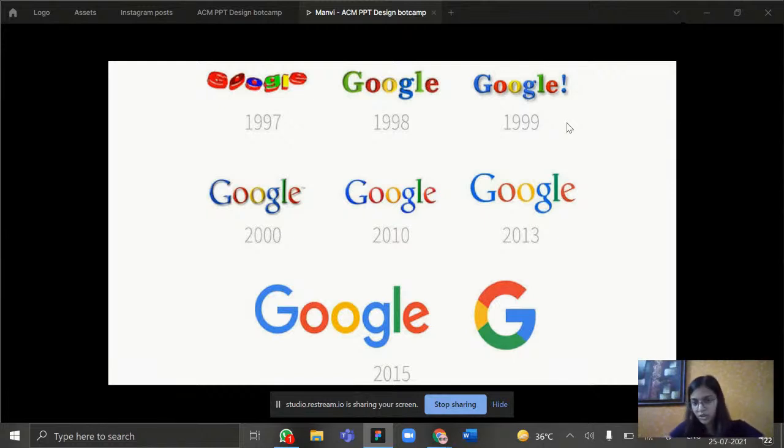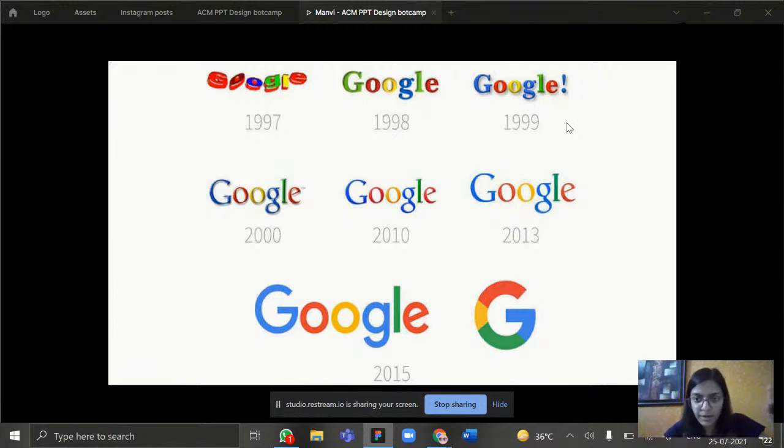All right, so now we move to 1999. If you look at this logo, they just decreased the size, they added a shadow to it, and they added an exclamation mark. There is an interesting theory that some people say they actually did it to mimic Yahoo, which is a little funny to me. Maybe they did, maybe they didn't. I think that will always be a mystery. They didn't change the colors, but they decreased the size, added an exclamation mark and added a shadow.